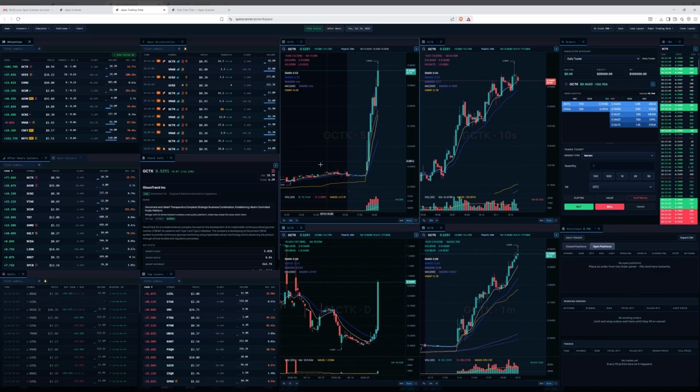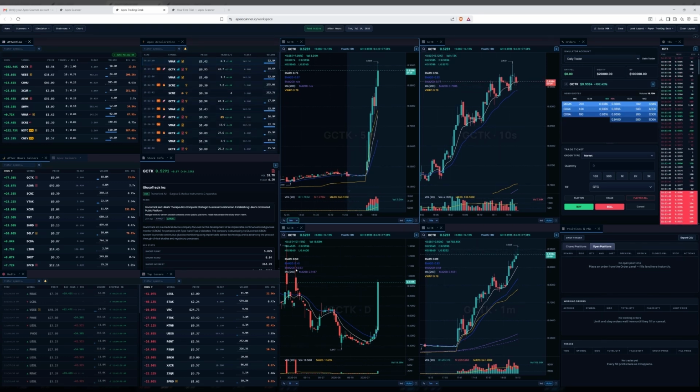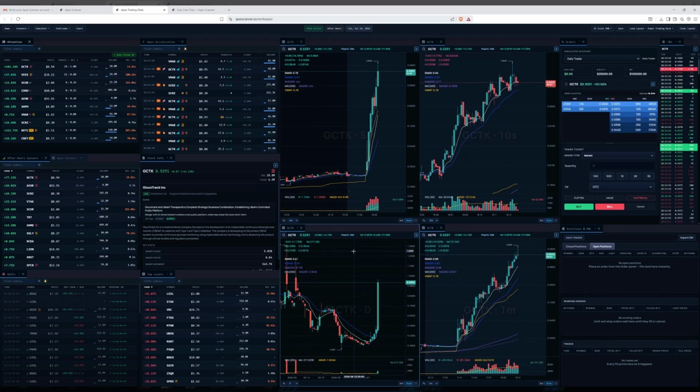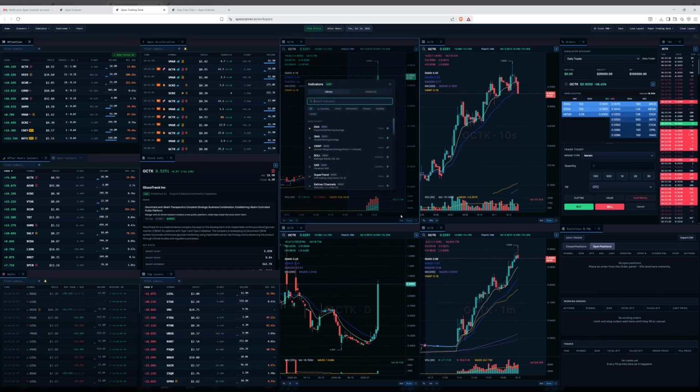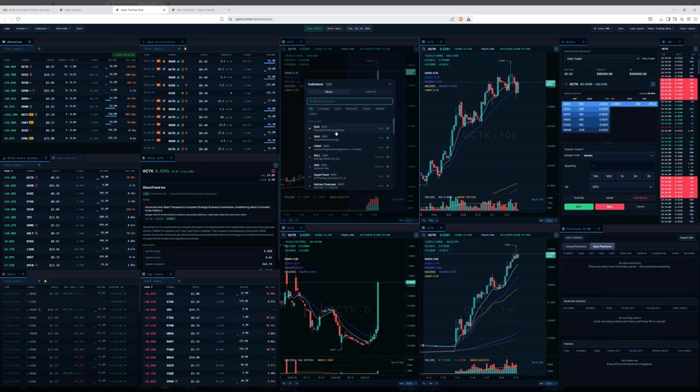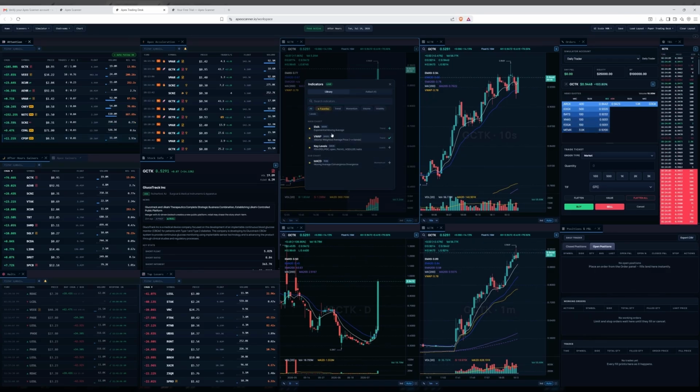In the charts, you can set up different timeframes. You have the 10-second, 1 minute, 5 minute, 15 minute, 30-minute, hour, 4 hour, day, week, month. All these charts are available to you. And within each of these charts, you can set up indicators. You have a wide variety of indicators that you can add. You can favorite some of the indicators, and these indicators by default will come loaded for you, so you don't have to go ahead setting them up.